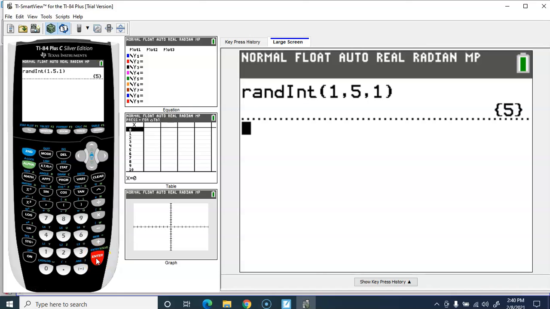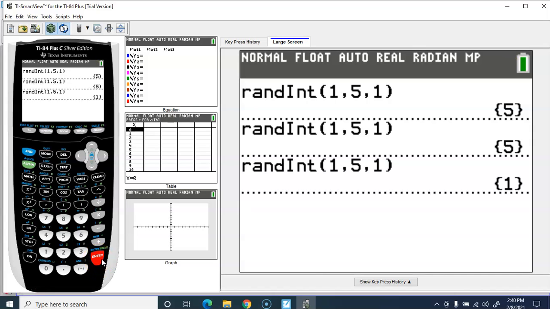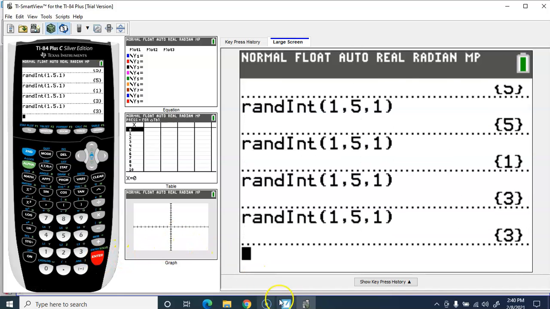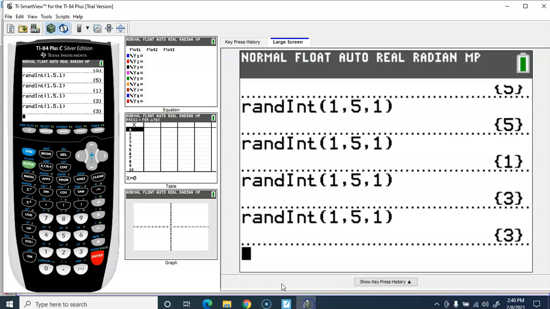Okay, so 5, 1, 3, 3. Let's write those down. Remember, I'm going to stop as soon as I get all 5 numbers. 4, 1, 2. Done.